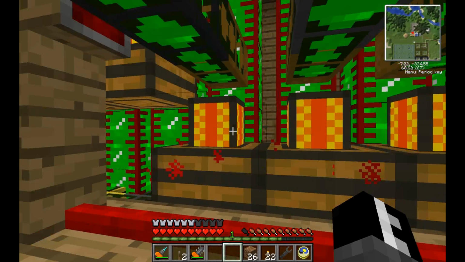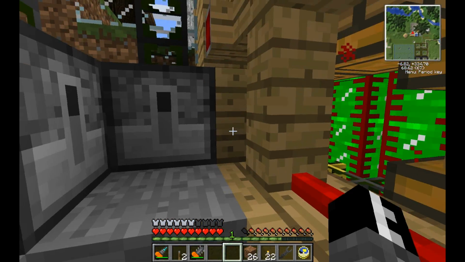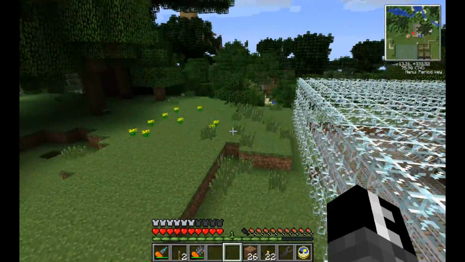This is what it looks like underneath. And this funky part here is because otherwise the wire goes right along here. The launcher that's underneath this liquid loader is always turned on, so the tank never actually loads any liquid.